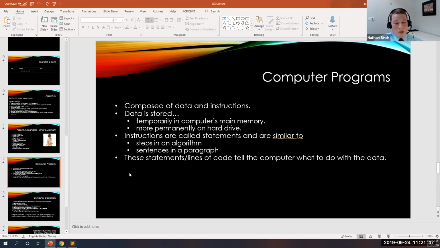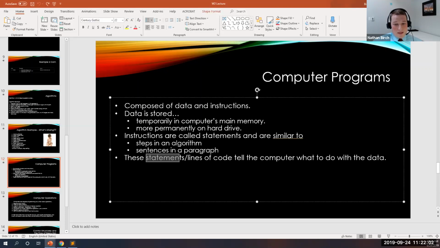All right, so when we look at code, you can think of code as being split up into steps, similar to what we just saw with a numbered list or sentences in a paragraph. These are frequently called statements. They're lines of code that tell the computer what to do with the data that you're giving them.